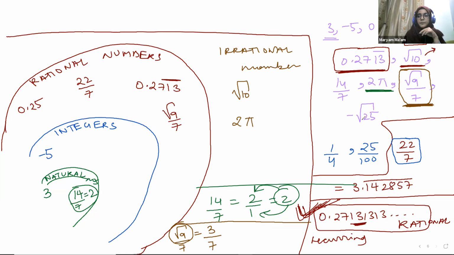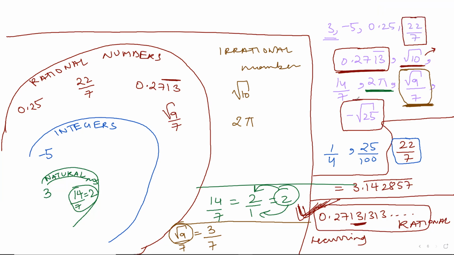Okay. Now, can anyone tell me about minus under root 25? Ma'am, it's a rational or integer. Ma'am, it's an integer number. Okay, it's an integer. Right. So first of all, it is rational. Now, if I ask you whether it is rational or irrational, you will say it is rational. Now, rational numbers also come in many types. There are integers, there are natural numbers, and so on. So, among the rational numbers, this is an integer.